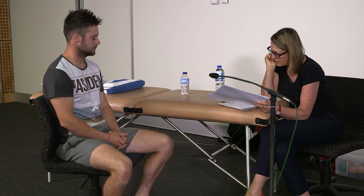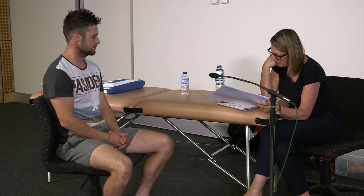Yes. And so it can climb up a bit higher. But you're still managing to get in the bullpen and pitch 10 to 20. And at night, it doesn't wake you, but you're aware of it because you sleep with it above your head. Yep. And there is some stiffness in there. Yep. But that's not your major issue. And then we've got that feeling of lack of velocity when you're pitching. Yep. But we haven't had any feeling of dead arm or instability during this occasion.